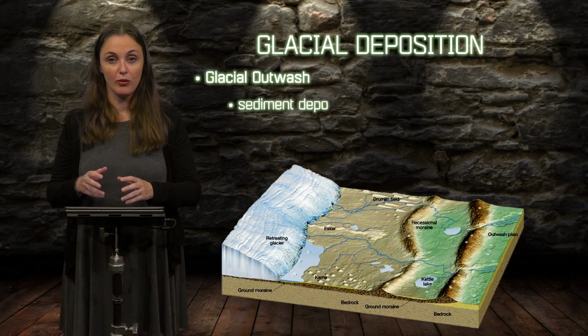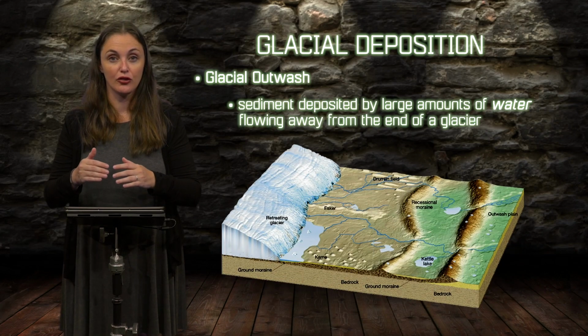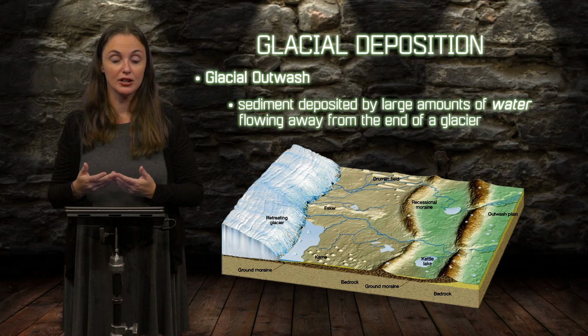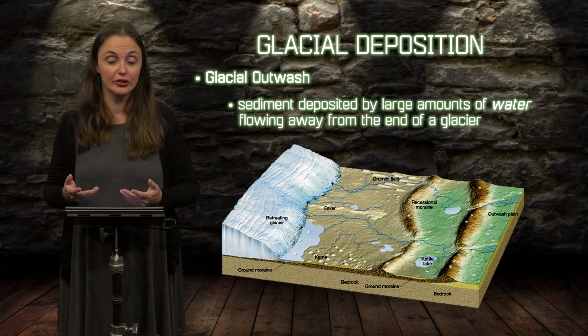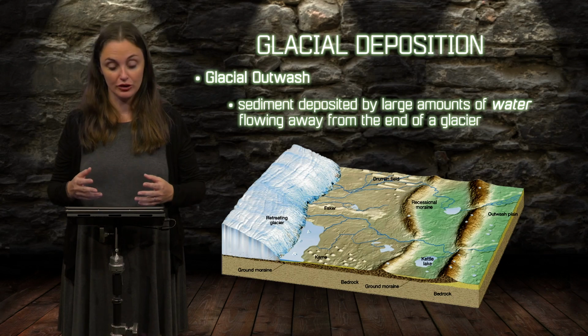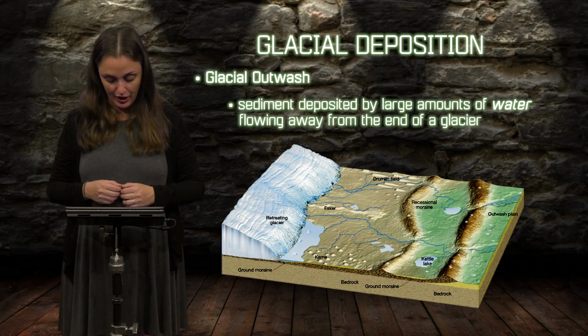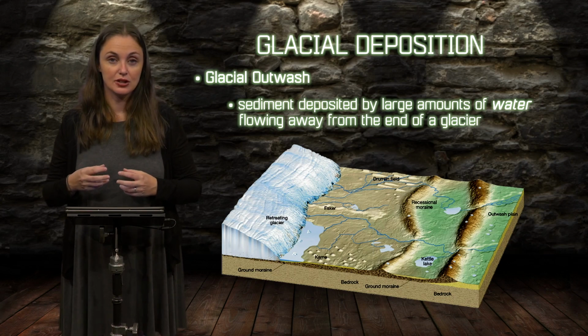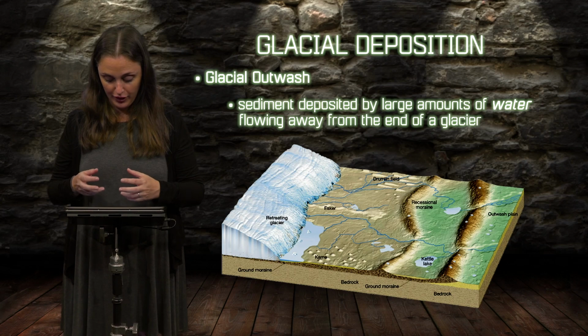The last thing that forms as a result of glacial deposition, so prior to this, we've been talking about glacial erosion, and then glacial deposition is the till, the moraine, and finally the glacial outwash. As a glacier gets to this point where it's either extended so far south or so far down a mountain that it gets into warmer conditions, it loses all power because it melts. And as it's melting, it builds up its own features. Things like ground moraines and kettle lakes and these larger lakes that are all fed by these rivers.